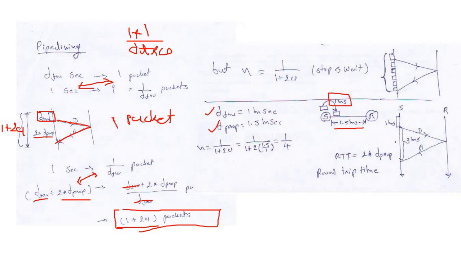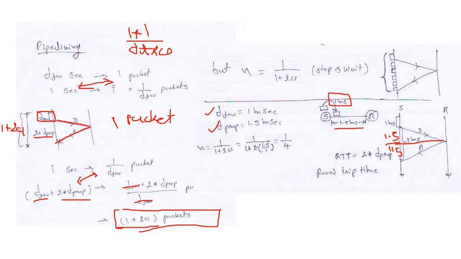1.5 millisecond we will require for the sending side up to this point. Up to this point it is 1.5 for sending the data to reach from sending side to destination side for the data packets. Again, whenever the receiver sends acknowledgement, it will reach after 1.5 millisecond. So if we put the equation here, efficiency is equal to 1 upon 1 plus 2a.